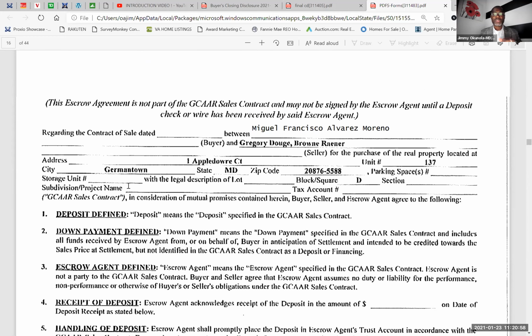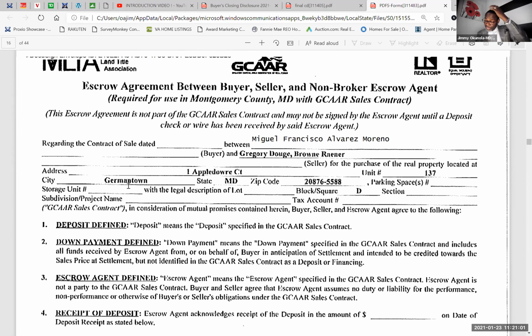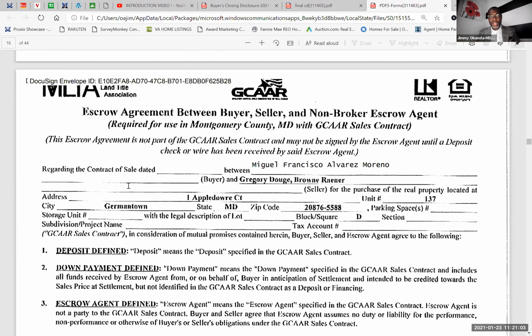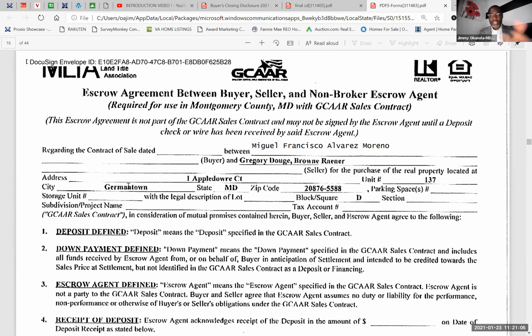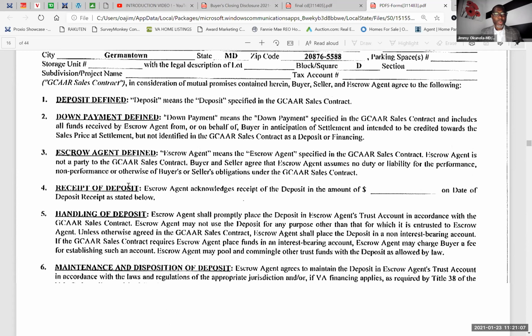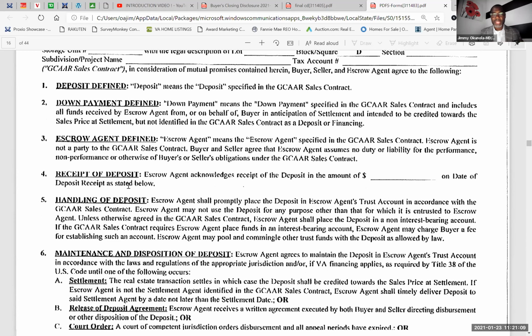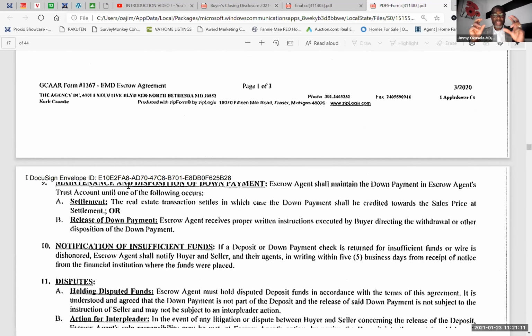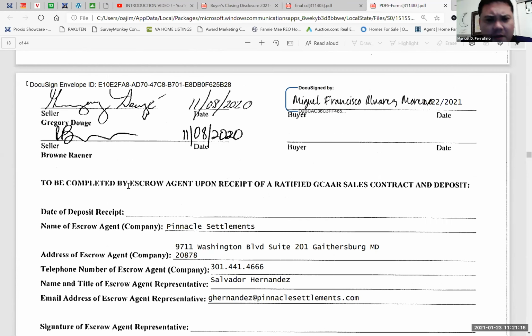So this form wants to get it ratified, and if it's ratified, everything goes. The title company is going to get this done and send it back to you. They're going to sign that part on the day they receive it. They receive the EMD. Go back up. Go back up real quick.